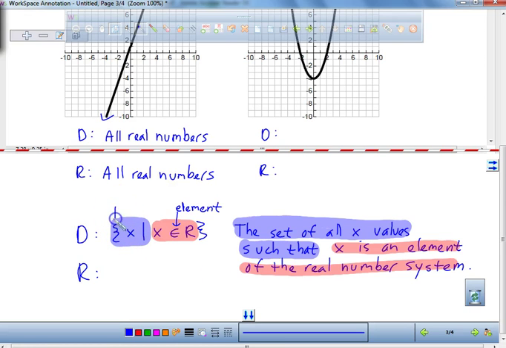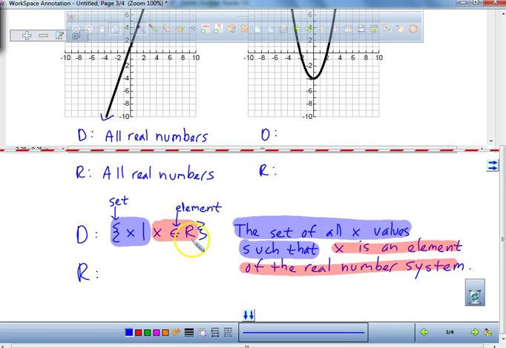So, what does this symbol right here say we're starting? That's the set symbol, okay? So a set has a start and has a finish. What does the capital R represent? What do you guys think?